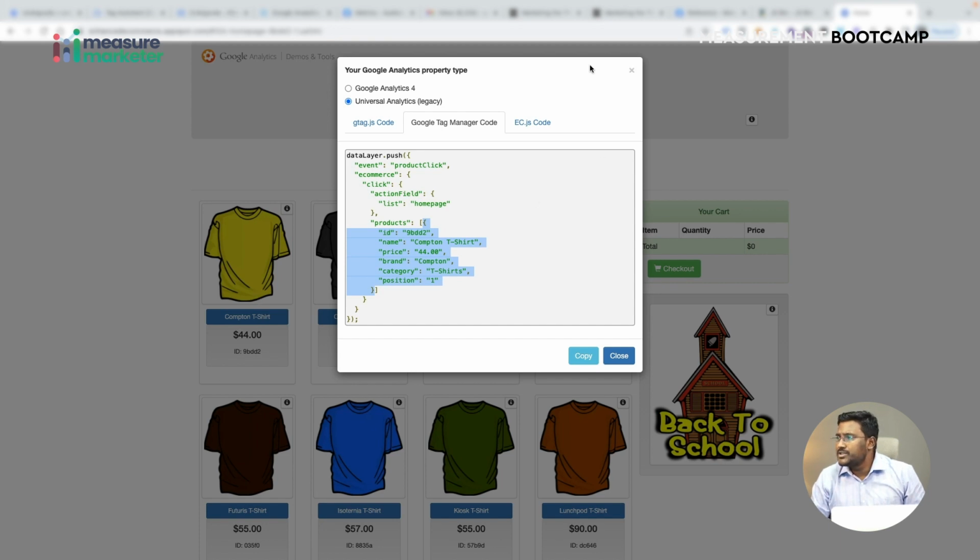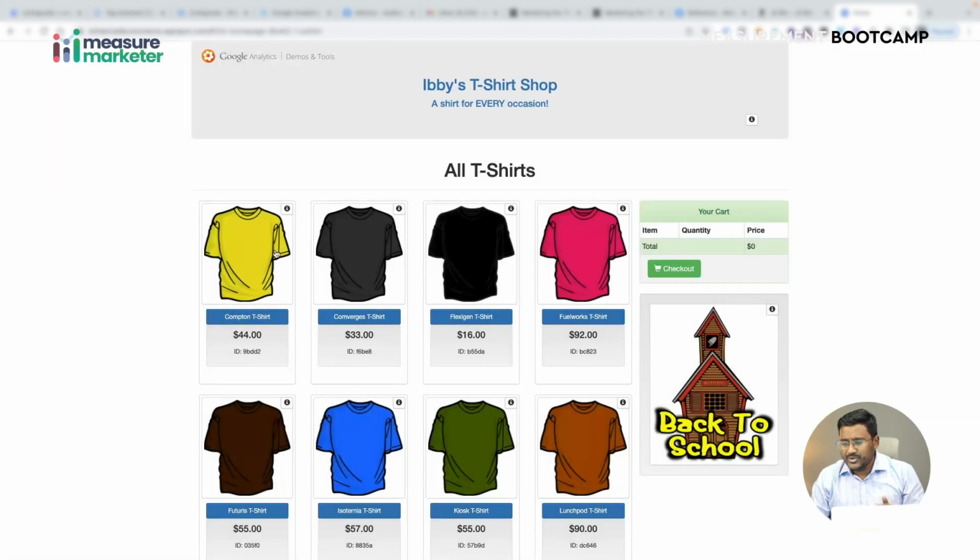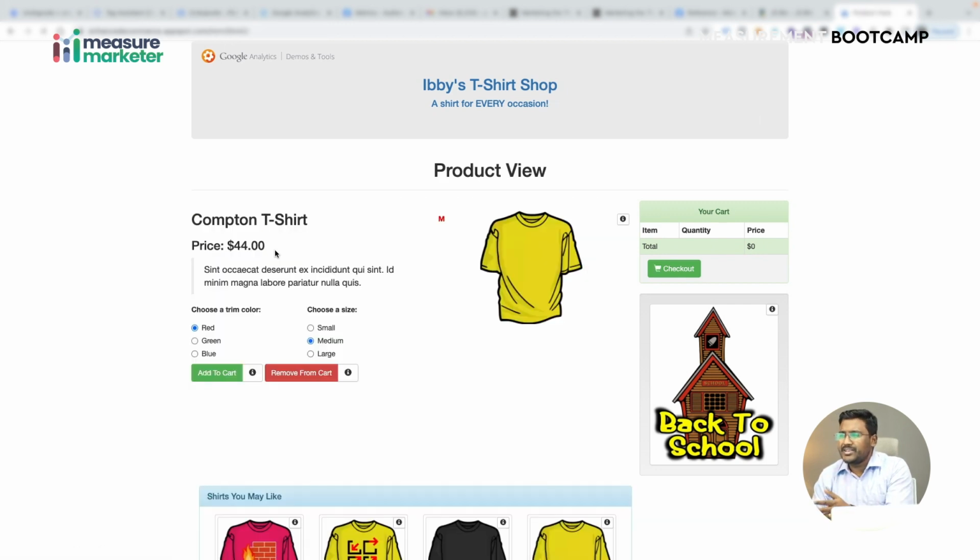So once people click on that, you send a data layer push like this. That means the product that actually received the click, the data should be pushed by the developer. If you're using WordPress, there are plugins available. The best of the plugins for a WordPress WooCommerce site is Google Tag Manager for WordPress, developed by Thomas Geiger. If it's Shopify, you can use an app like Elevar or Little App, or you can have somebody write a custom code to push all the data about all the e-commerce actions that people perform on your Shopify site by writing a custom code in your theme liquid files.